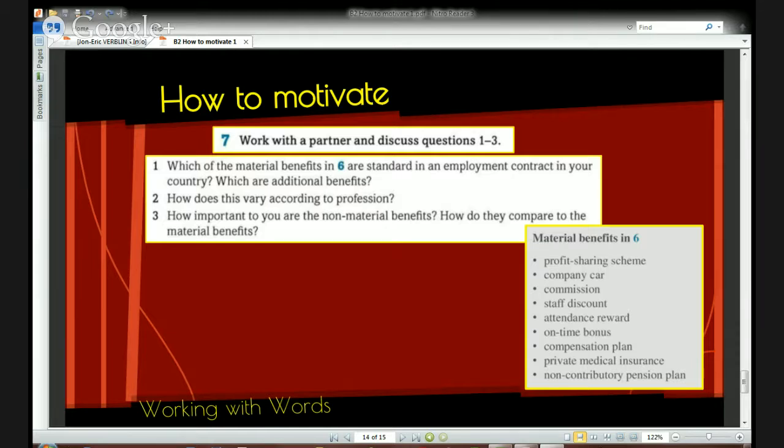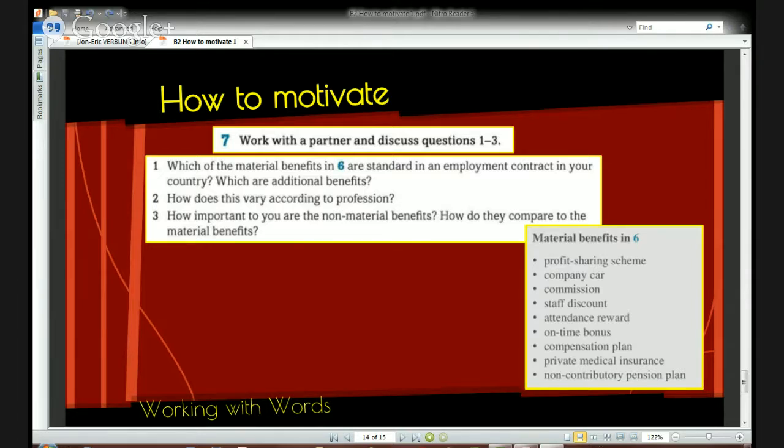All right. So Axel, you weren't here yesterday. Let me ask you the first question first. Which of the material benefits we've talked about, the ones that you can see on the right, are common in your country? Where are you again? You have to remind me. I'm from Spain. Ah, you're in Spain. Okay. Where are you in Spain? Where? In the north, south, east? Near Madrid. Near Madrid.